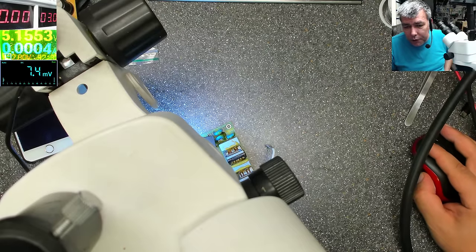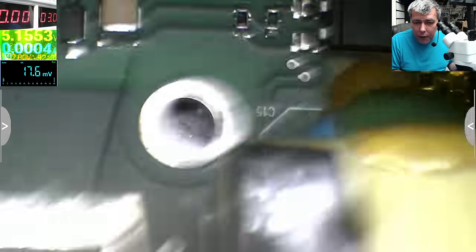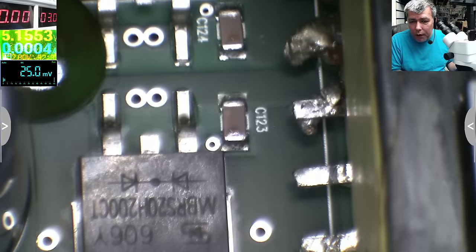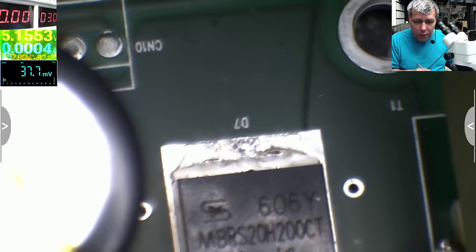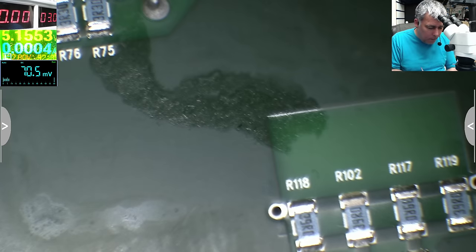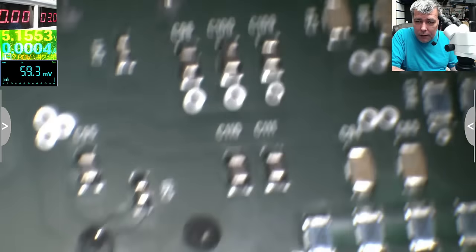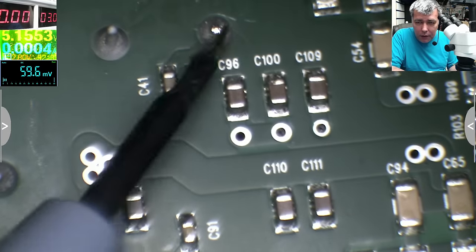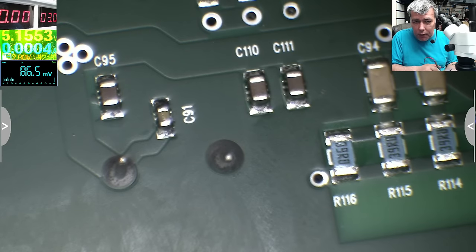The first thing you have to do is check the output of this power supply. In our case, the output is a differential power supply with two double diodes. But the easy way to check the output is on the capacitors. You have two big capacitors here, and on the other side you have one capacitor here, one capacitor here. That's the easy way to check for a short.